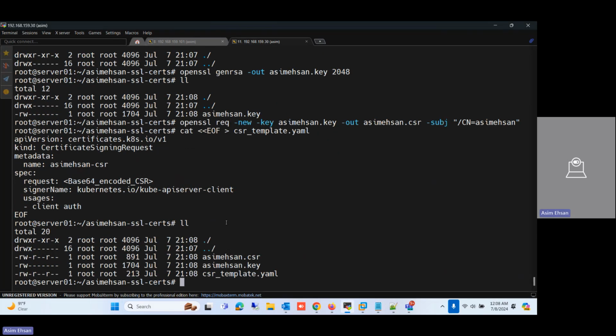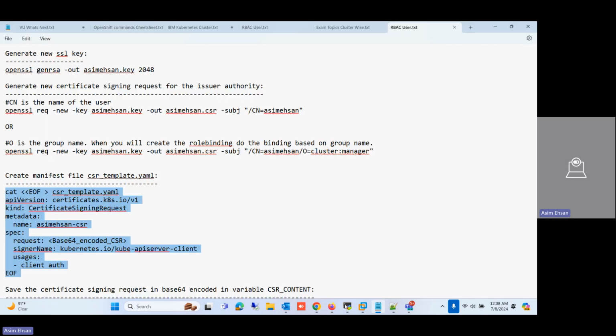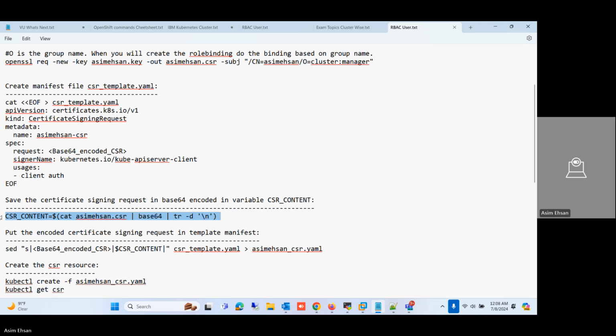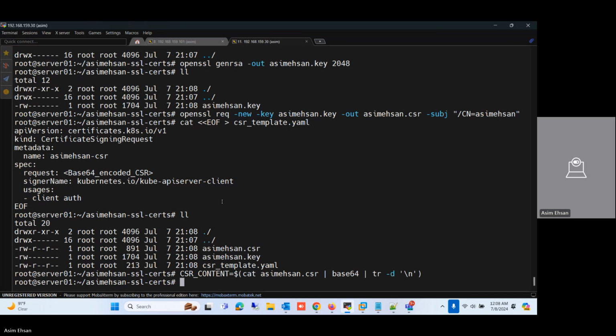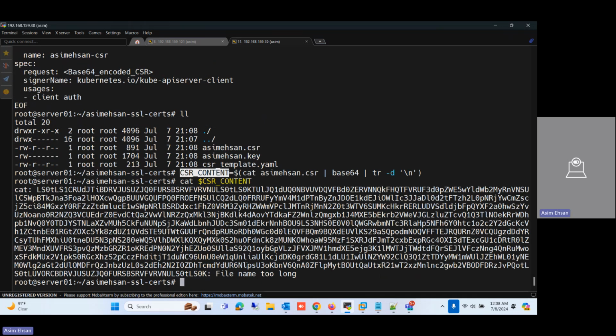And you can see certificate signing template is done. I will put the signing request in a variable just to validate. I have this variable. Okay. This variable contains the certificate signing request information.